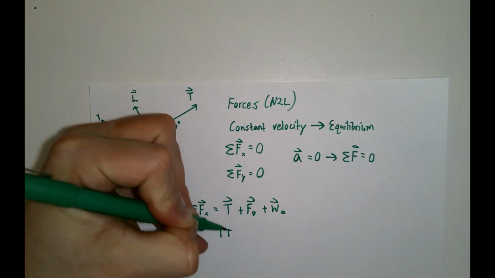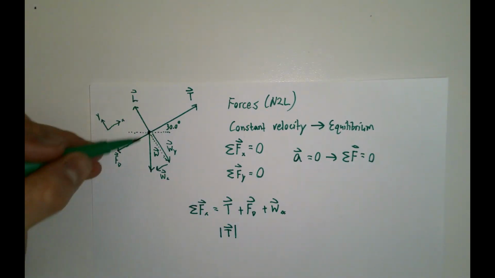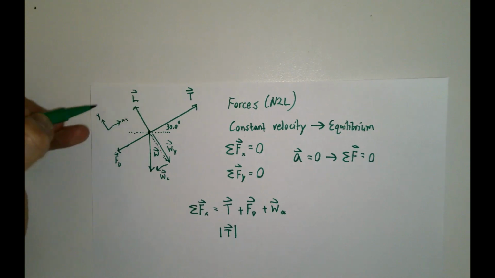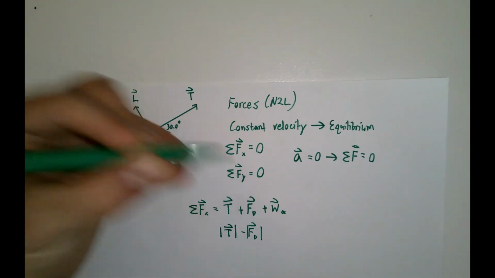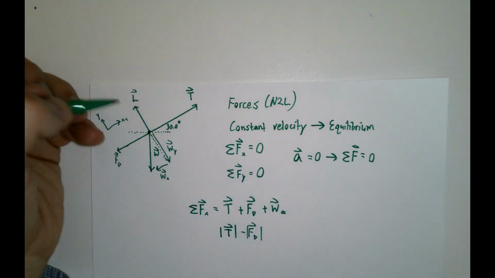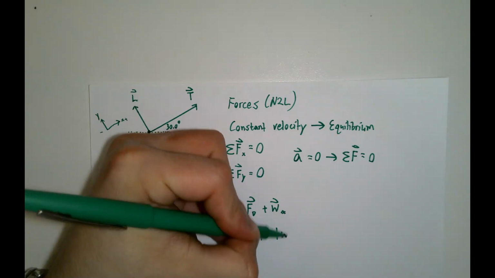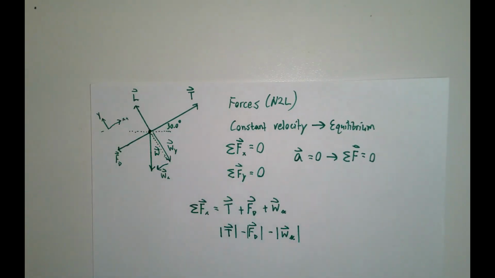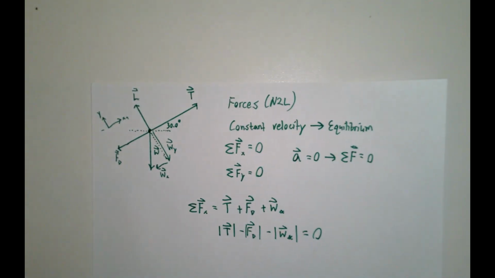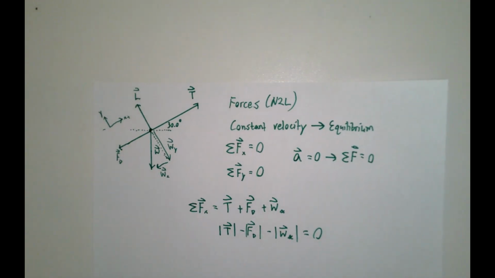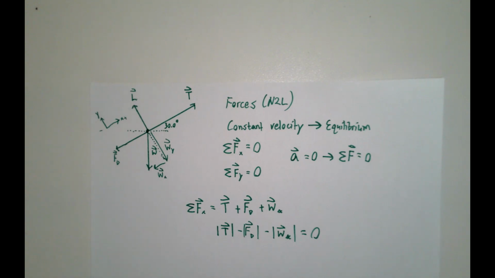We can do a bit of analysis there. Thrust is positive x, as long as I say this is positive, and that's negative. Drag is in the opposite direction of our thrust, minus drag. And then weight in x is opposite, or is in the negative direction. All that has to equal 0. This is our fundamental equation when we assess the forces that are acting on our aircraft in the x dimension.